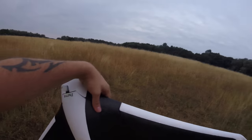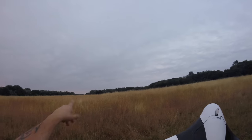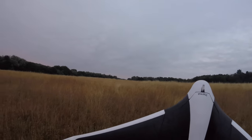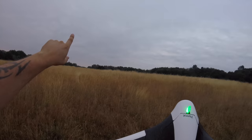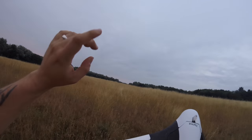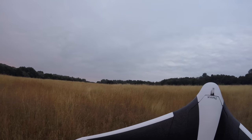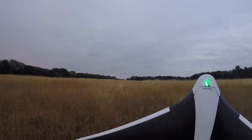So what I would recommend is, when you go to take off, you take her up, you let her go into autopilot. Then once you want to take her out of autopilot and just have her circling round, what you can do is, quite simply, move the left thumbstick, and she will come out of autopilot and move herself around.